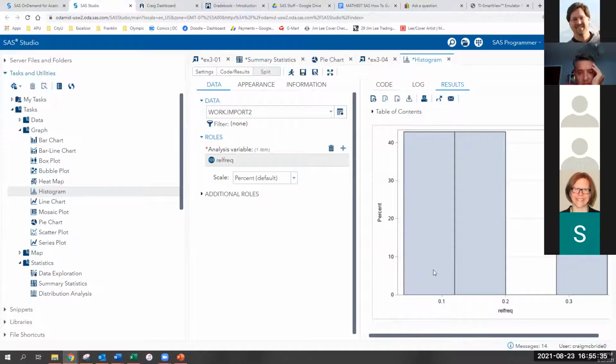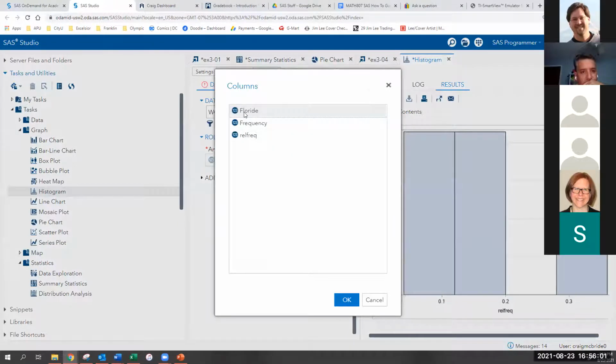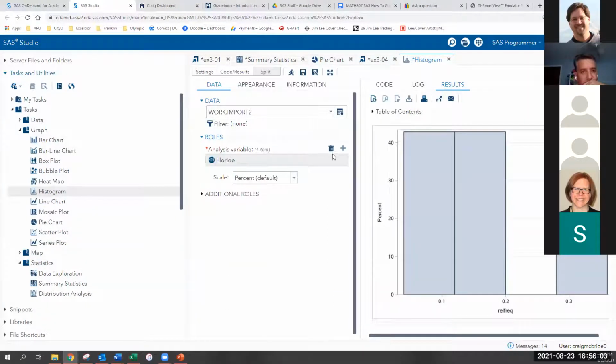That's because this is doing it on the actual data and not the relative frequencies based on what SAS wants to do. There's two ways to do this, because it says to note that the frequency and relative frequency histograms for these data have the same shape. Well, no, they don't. This looks totally different than the last one we did, because this one is based on our relative frequency variable, whereas what they're expecting you to do is just under fluoride.